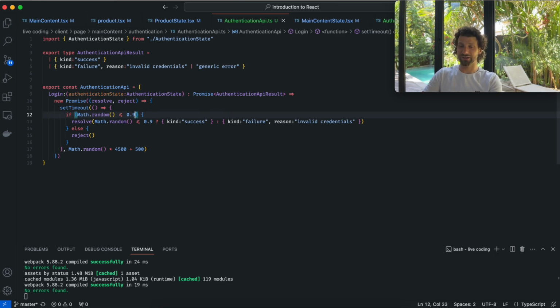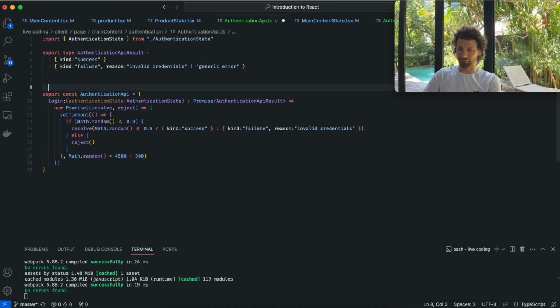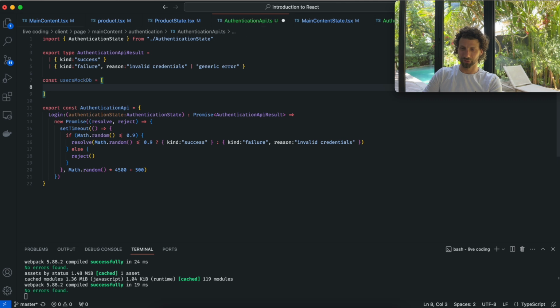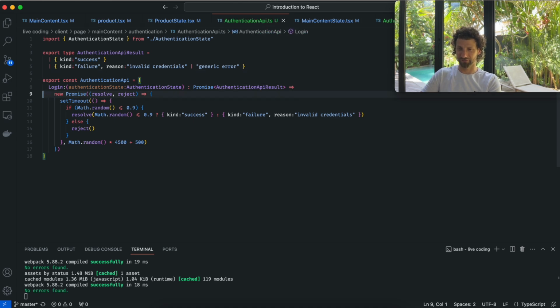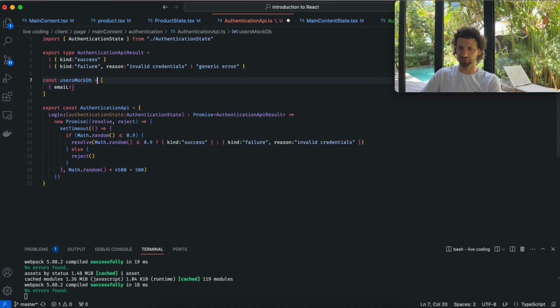Well, this is nice. It's a nice exercise actually. Simulate a bunch of users like const users, mockdb, and here you could have email, but I don't want to do it right now because this is kind of trivial.